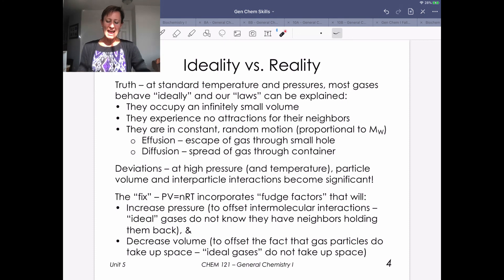We're not going to get into any of the hows and whys for this, but we have ways of sort of fixing this problem by adding fudge factors, if you will. Basically, adding additional parts to the PV equals NRT equation that helps to offset things that become non-ideal. So I'm not going to go through any of the details for what those are, so don't worry about that.